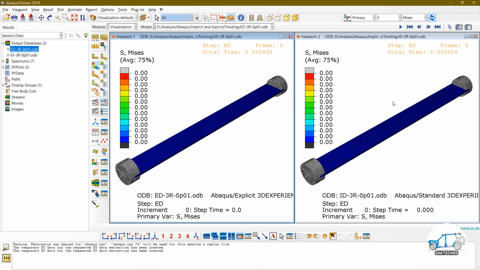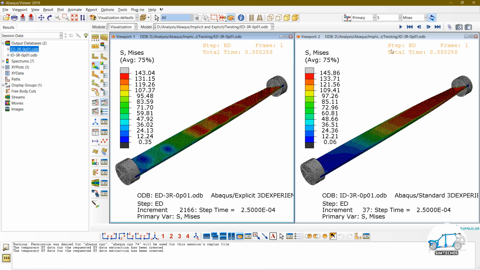So this is the zeroth increment, and in the zeroth increment, of course, the stresses are 0. The first increment is 143 by explicit and 145 by implicit, so we are quite close. Of course, those are two different techniques.